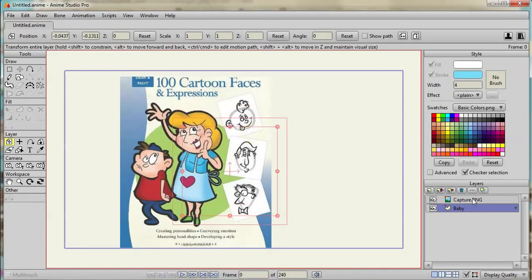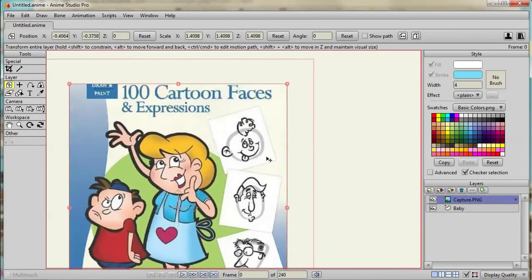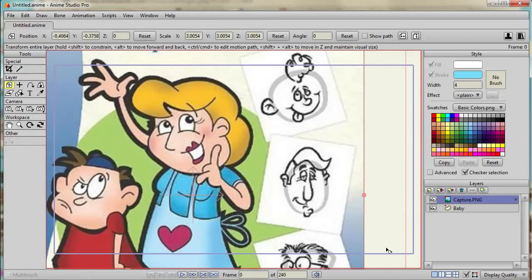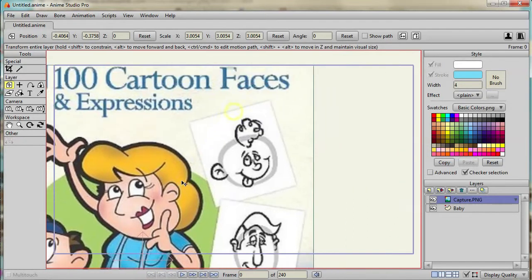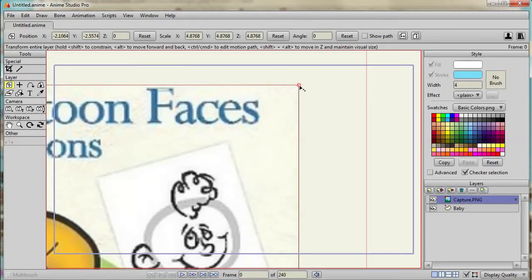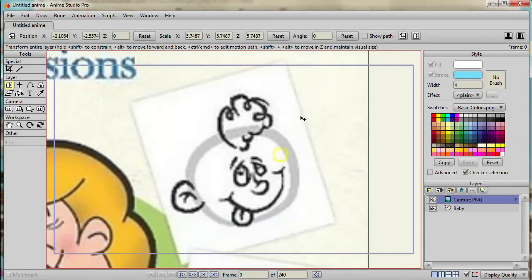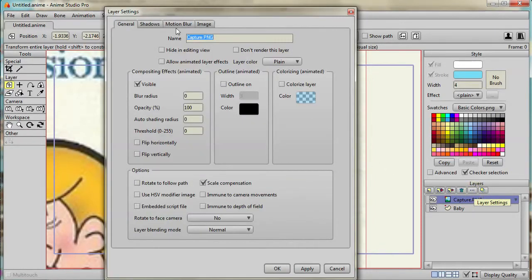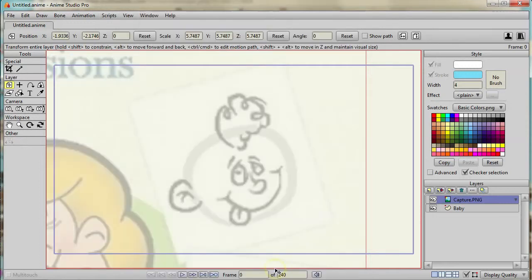Let's now take that image, and I'm going to zoom in and resize the image. Notice the blue here actually is my viewing surface. So I'm going to resize the baby's face so it's about the size to fill the viewport here. Now I've selected this image, and I'm going to click on the 3 dots, and it's going to bring up the dialog on the image, and I'm going to change its opacity to about 30 and select OK.